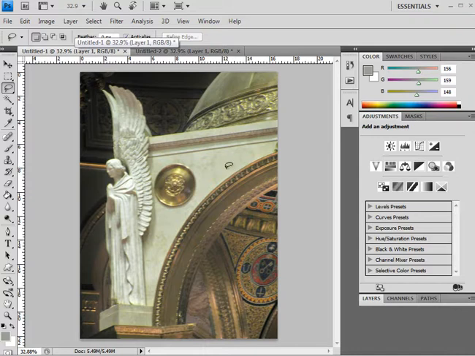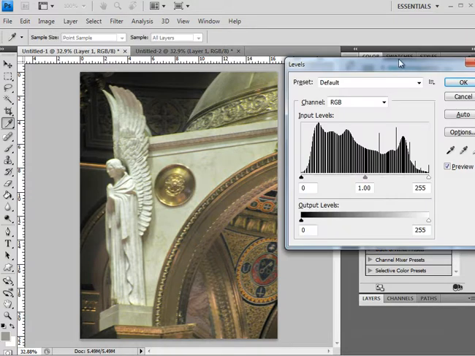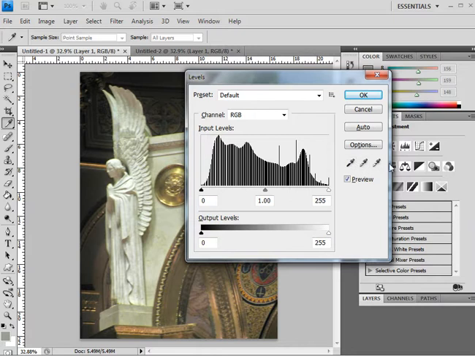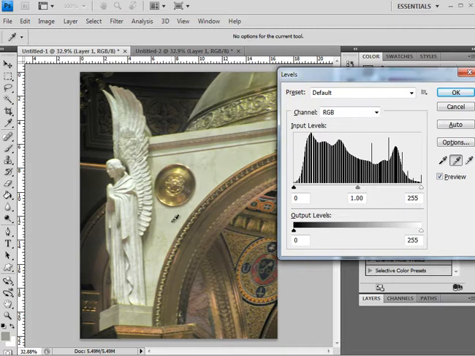Here's a quick trick also. Control L again for levels, and there are 3 eyedroppers here. This can set a highlight value, this can set your shadow value. I don't often use them, but the middle eyedropper is interesting because if I click on that, no matter what I click on will be rendered in a very neutral gray or white.